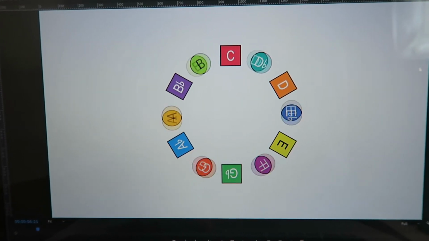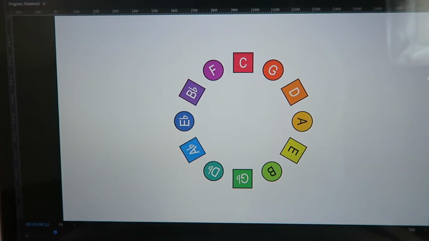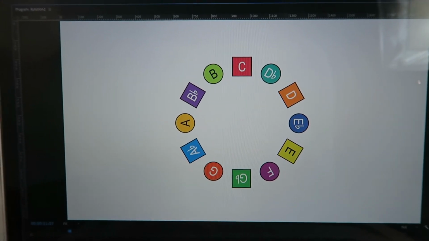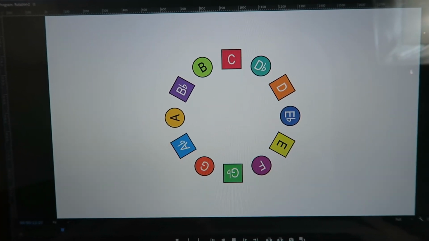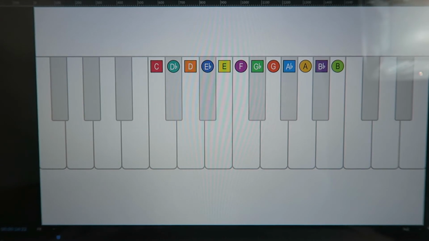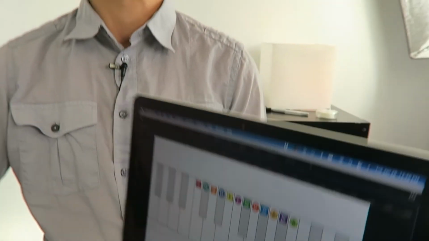To look at that again, let's rearrange that pattern back into the circle of fifths and color wheel, and then rearrange it back into the chromatic scale. We get this scrambled spectrum. And then when we apply this pattern to the piano keyboard, we get the colors laid out from left to right like this. So this is why the colors form a scrambled spectrum.